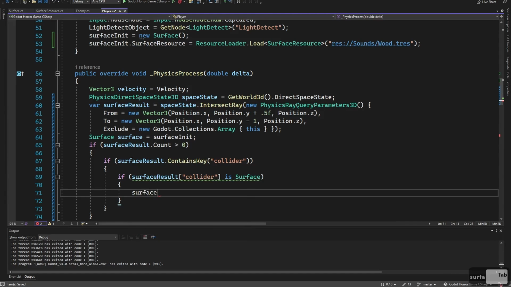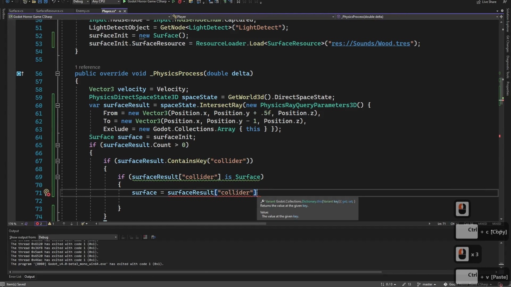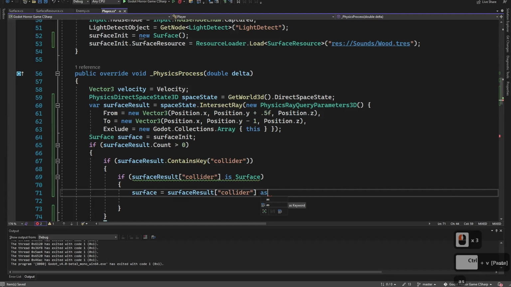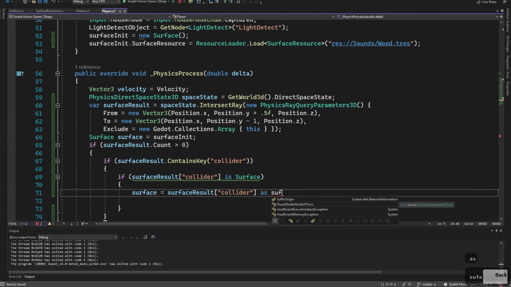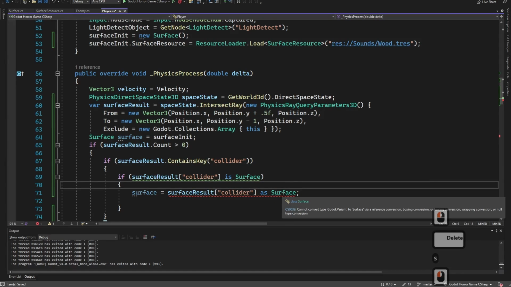So surface is equal to surface result collider, like so, as a surface. And we'll have to capitalize that S. And you'll see that we're going to have a small issue here. Cannot convert Godot variant to surface via reference, boxing, unboxing, or wrapping conversion.